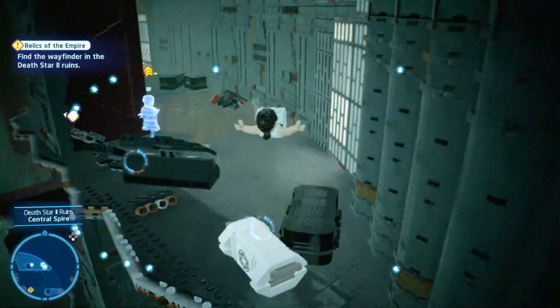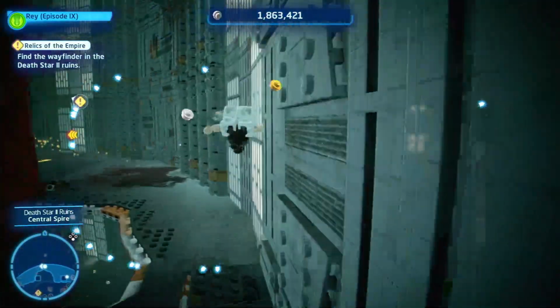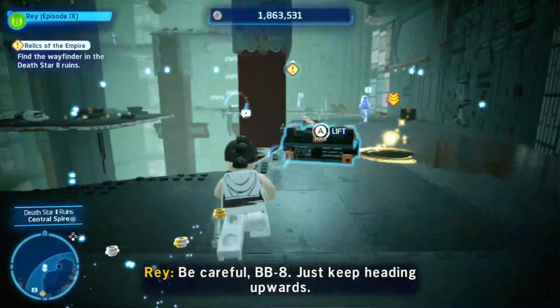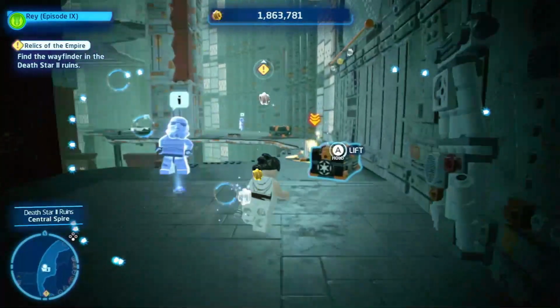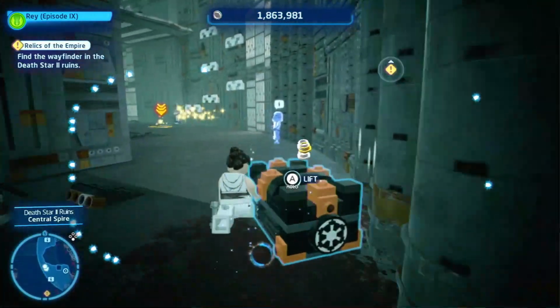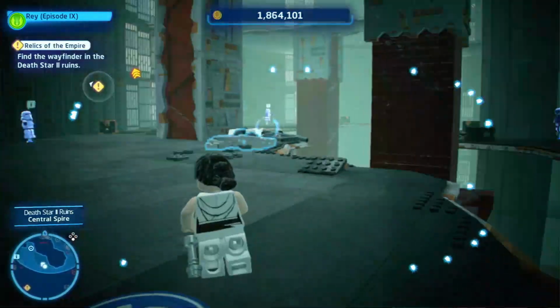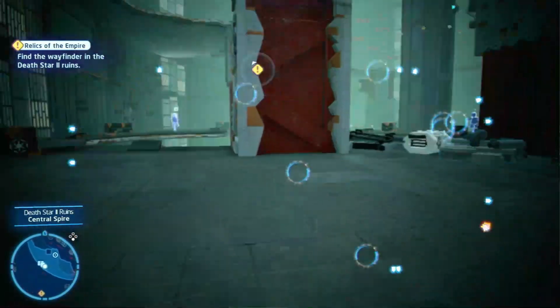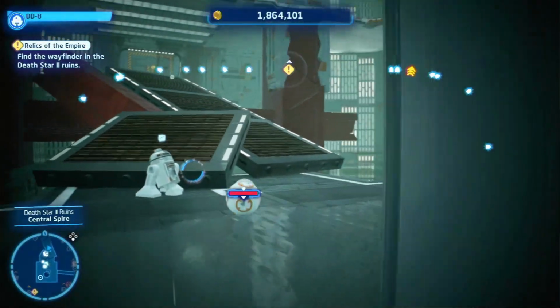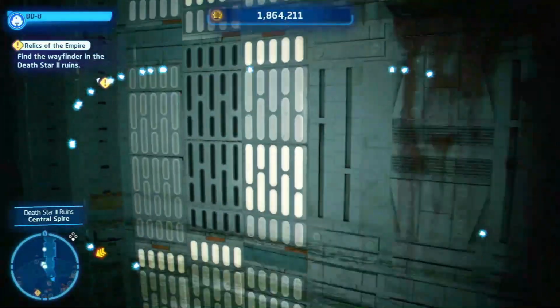There we go. Almost there. More stuff. All right, and make our way through the Death Star. Be careful, BB-8. Just keep heading upwards. We'll just keep heading straight upward. No, we need BB-8. No, where's BB-8? Please tell me BB-8's close. BB-8, what are you doing? Ah, I fell.